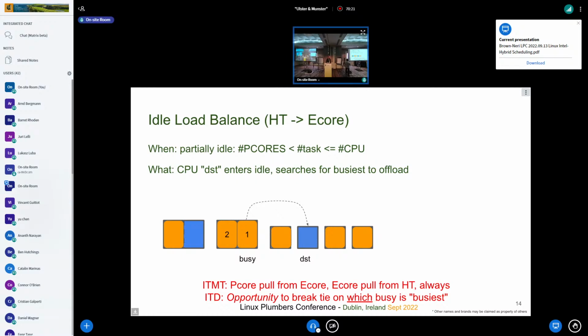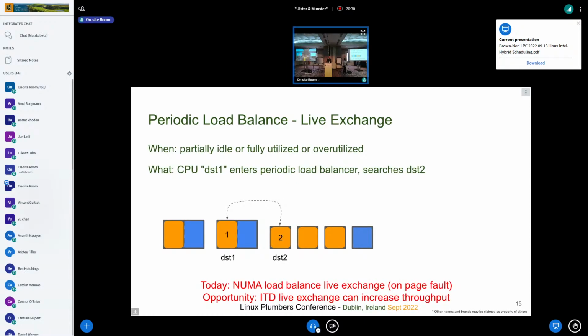We should probably add that the patch series that Ricardo sent last week does this. Yes, we posted last Friday. It does these two cases. And so now we're going to talk about some cases that the patch series does not do, and we're interested to know if people think it's a good idea or a bad idea.